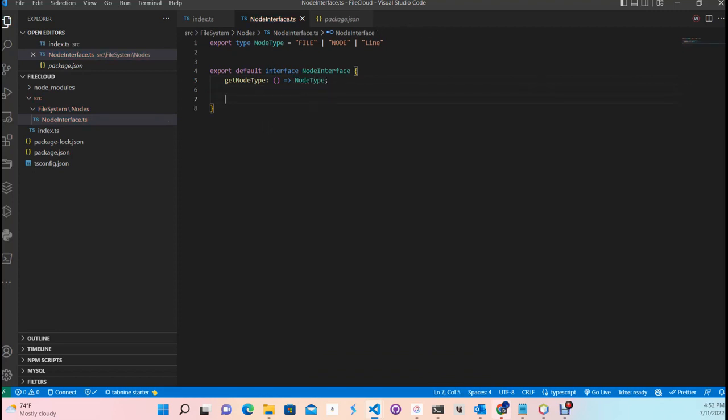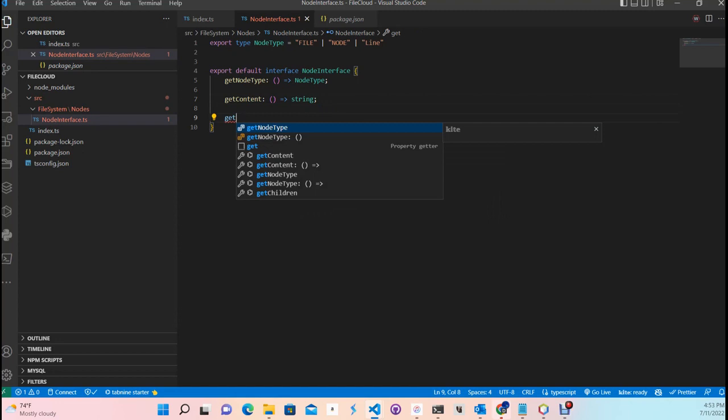And then we need another function called getContent, and this getContent should return a string, because we're getting the content of the file or the line. And then we want to know the node ID, because every file has an ID that is assigned to it. So we want to be able to get the node ID, but then we also want to generate the node ID.